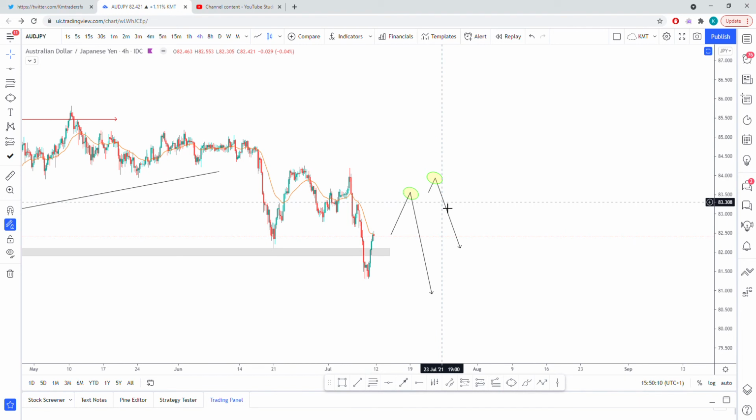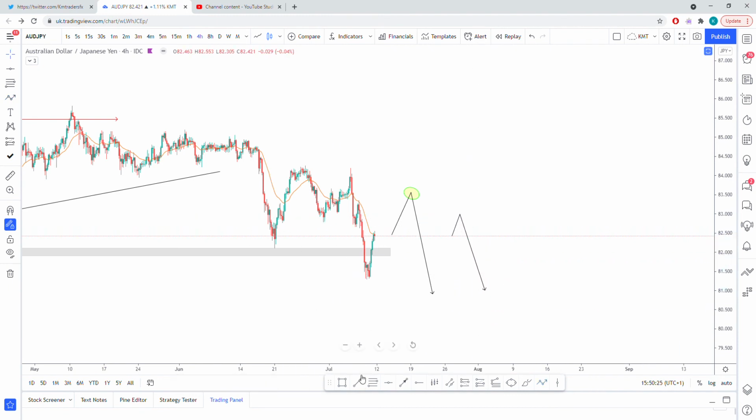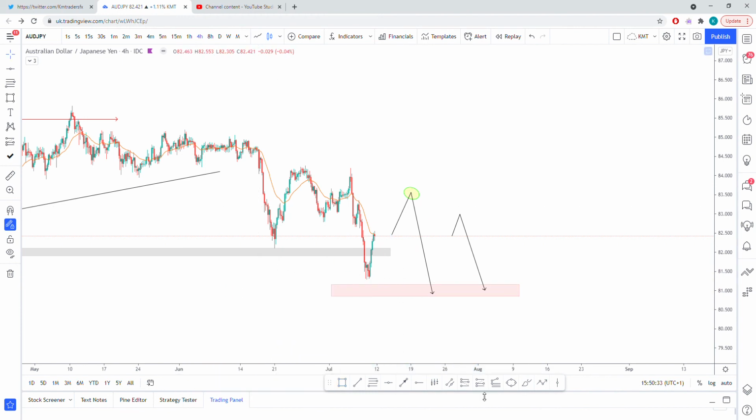Whether the price really goes high in terms of this continuation, or we get a low one, it really just depends again on what the market wants to do. These turning points of the market aren't any special significant areas, let me just tell you that. Where I'm plotting the yellow zones, they're just to indicate that it can happen within any of this range here, so from 84.5 to where price action is right now.